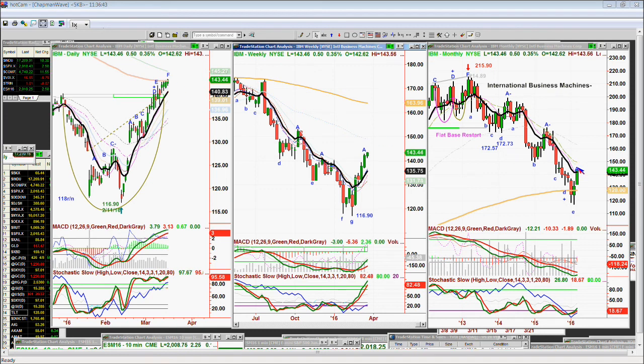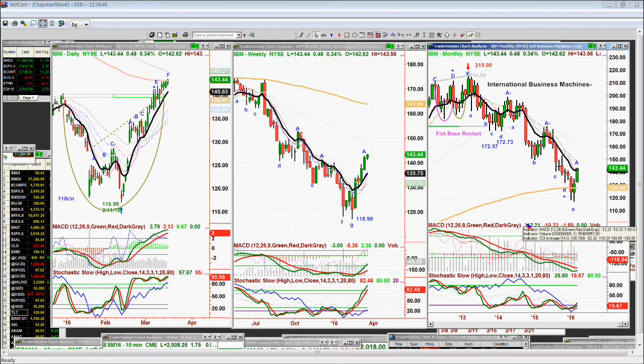The monthly chart for the first time is starting to see the technicals improve. I have to tell you, I'm doing a webinar at the end of the month, and I don't know if it's up on the web just yet, but you'll see it today sometime, maybe this afternoon. It's going to be on what I expect in the 3 months, April, May, June, because it's going to be probably one of the most important 3 months if certain levels are hit, not just one of the 3 months just because it trades in a range. If certain levels on the Dow are taken out either downside or upside, it's going to tell us about wave 4 in Elliott, it's going to tell us about the sell signal in the Dow in the monthly, and can we come back? So IBM acting very well, just a shorter term to intermediate term, very good positive.